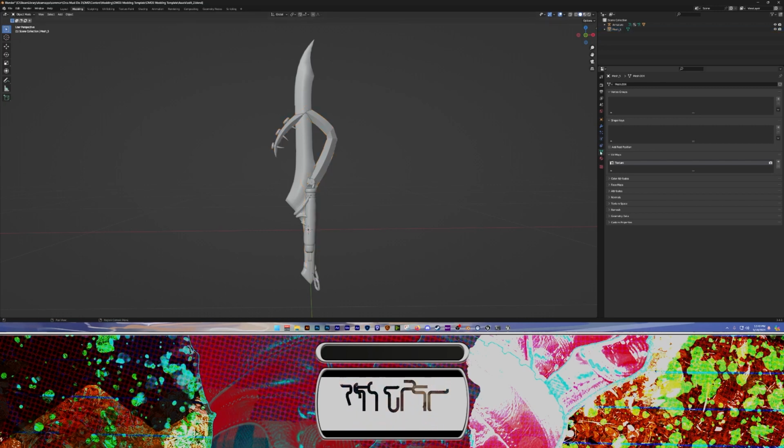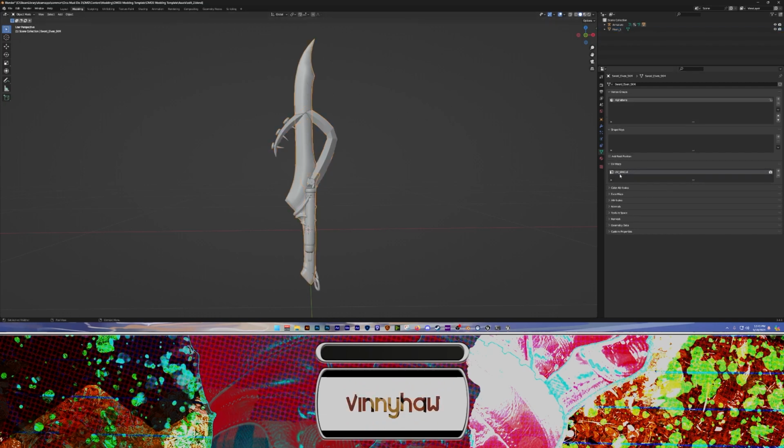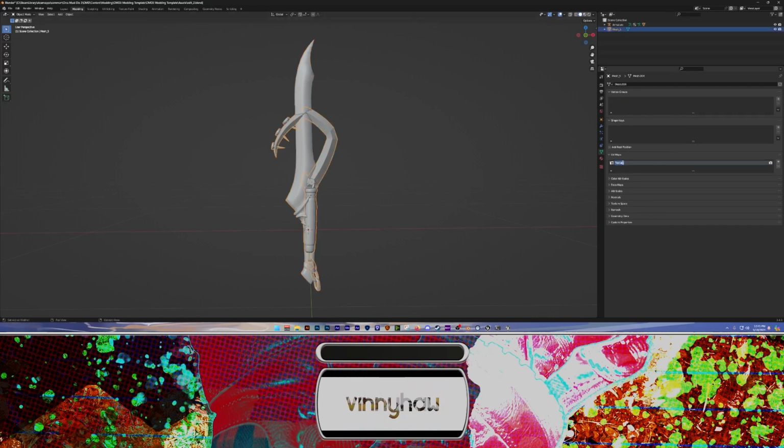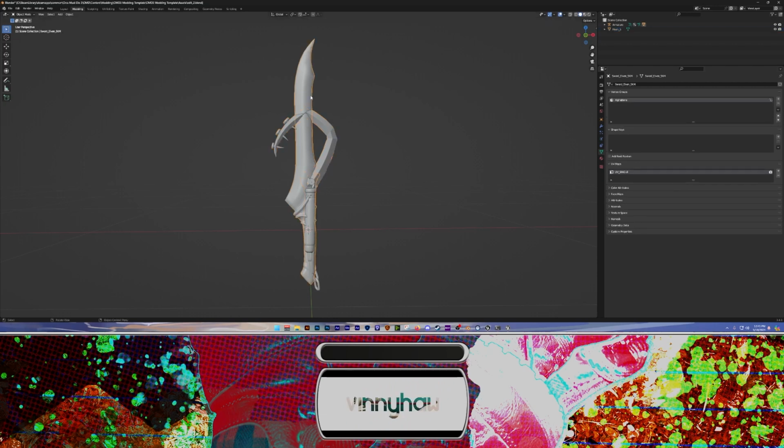And the next one is if we select our new weapon and click on the object data properties, it's the green one. Normally it looks like this at first, but click on UV map, and the UV map is called texture. But if we do the sword, it's called UV_single, all caps. That's what we want. Okay, so we're going to double click that and copy UV_single. Now come to our new weapon, double click on the new weapon's UV and just paste in the new name. Okay, we want them to be the same.